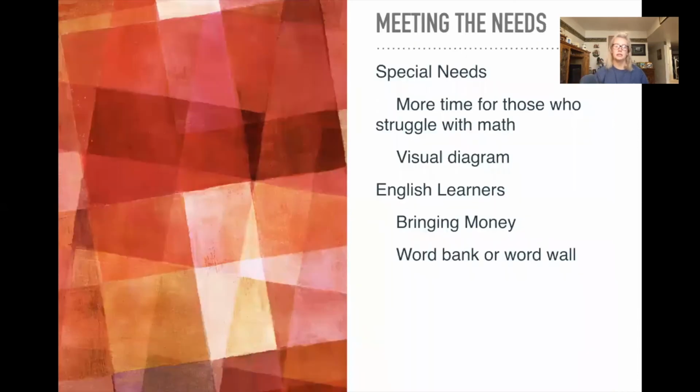So meeting the needs. For special needs, this is actually a really good activity for them because it gets the kinesthetic involved in their learning. A few things that you could do is allow more time for those who struggle with math with the stores when they're trying to decide how much money they should give, all that stuff. Just give them a little more time, and then provide a visual diagram of the actual store so that they can just follow the visual diagram and then follow it through the classroom.